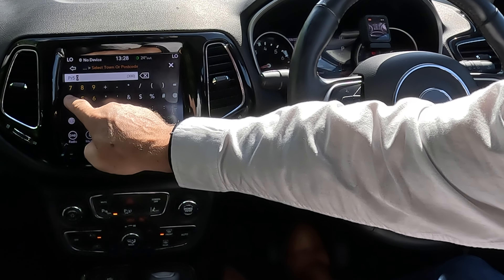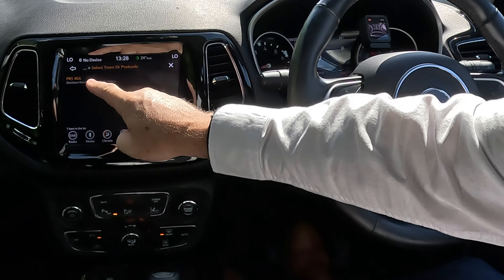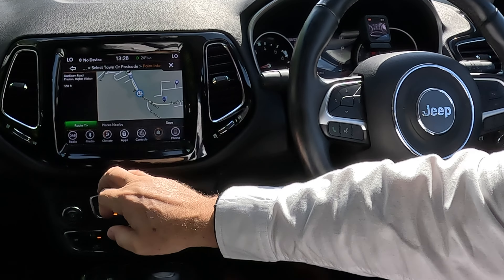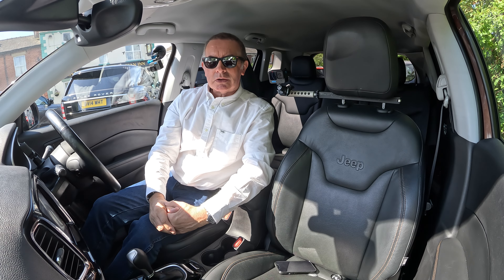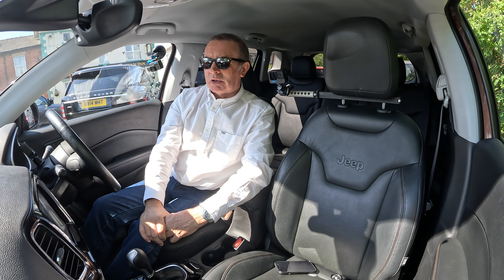Space, then type four E A — so the full postcode is PR5 4EA. Click on that, select 'Route 2,' click on that, then 'Go.' It says you will arrive at your destination after 500 feet — we're on the forecourt anyway, so it's a little confusing, but that's how you do it.